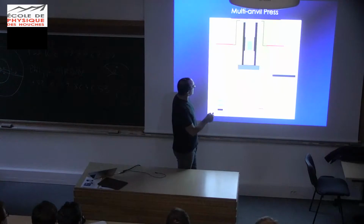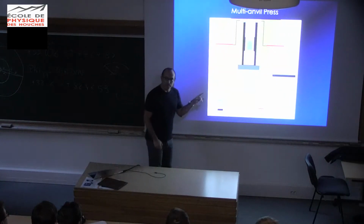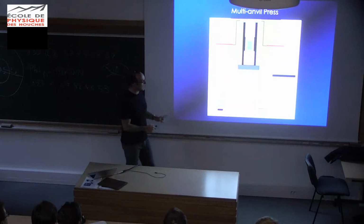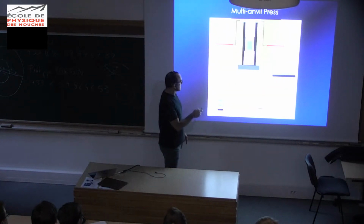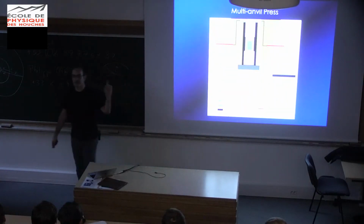So here, if you look, you'll see no graphite. I told you it was identical, but not quite. There is no graphite here, and the furnace is this black material here, which is lanthanum chromite. Do you have an idea why we don't use graphite in this furnace?